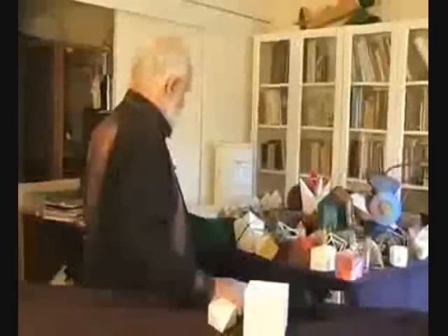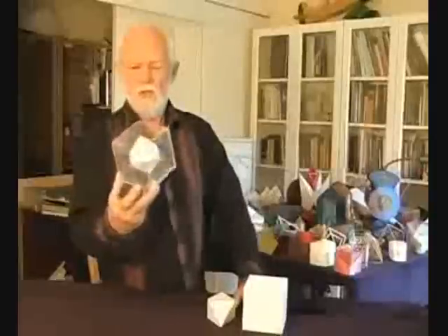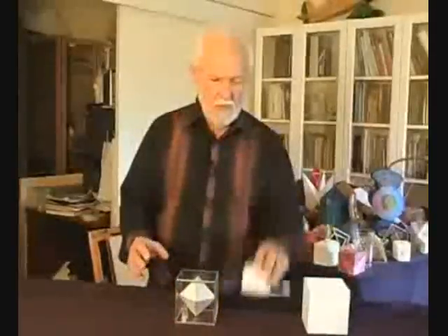This is another of the platonic forms. What's so interesting is that this one will fit inside there and just the points will touch the faces — just the points — and it can suspend it in there. This is how that form fits in the cube: only the points hit the faces right in the middle. So that's also another platonic form, and I can take this form and put a big one of these around this. So this is also inside this form, and that is really artistically exciting to me because I've never seen anything like that.